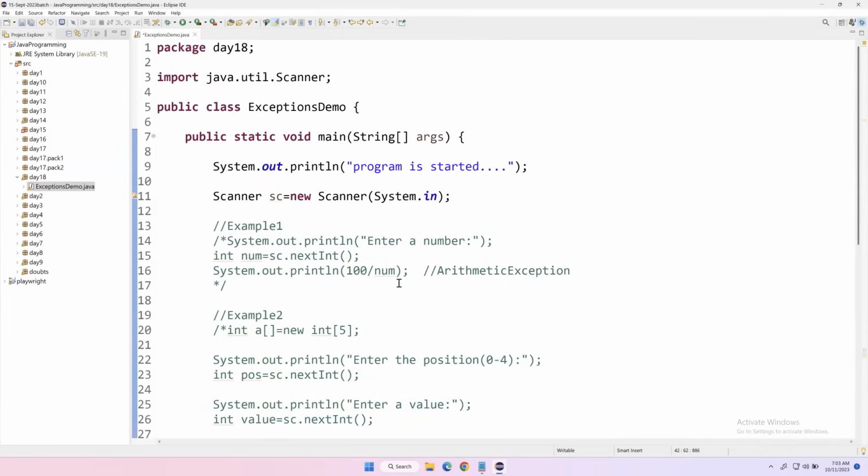Now, the second step is, okay, we understood the problem with the exceptions. We understood two things actually: when you will get an exception, and the second thing, if you get an exception, what is the problem? So these are the two things we have noted. Whenever you pass invalid input to the program, you will have a chance of getting an exception.